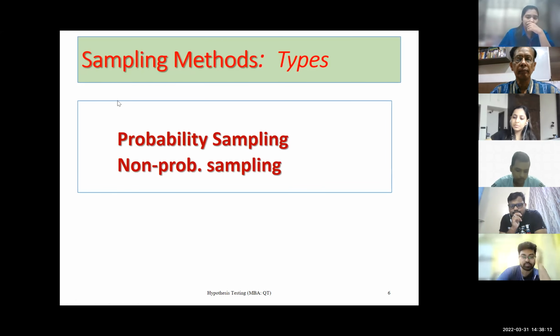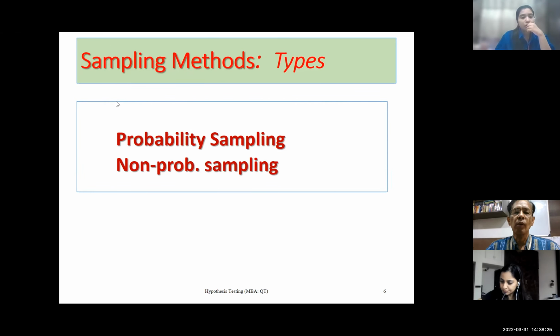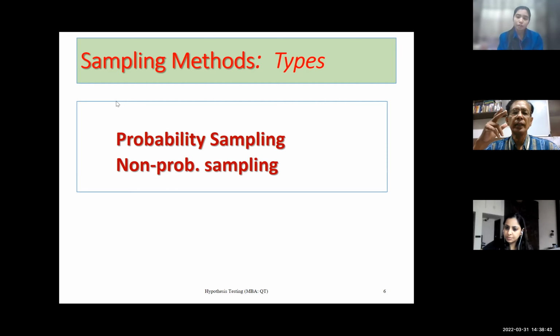Tina? So in probability sampling, the units are randomly selected. Okay, Abhijit? Sir, in probability sampling, each of the data points has an equal probability of being selected. What is the difference between the two? So in probability sampling, each of the data points has an equal probability of being selected, but in non-probability, that is not the case. Anisa? Yes, so in probability sampling, every unit has an equal chance.